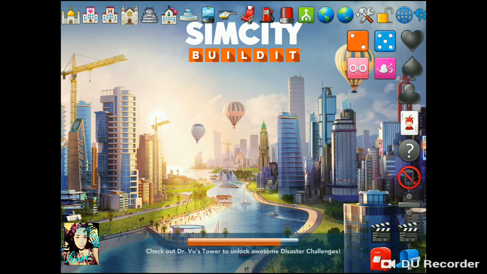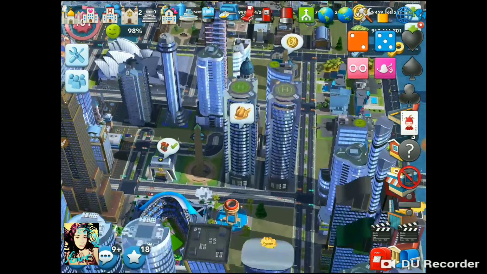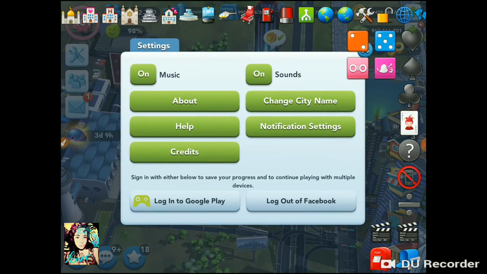I don't think you can log into Google here. I think it only lets you log in Facebook. I think Google services is fucked up in Knox too. But I'm going to double check real quick. Because it's really good to have the gamer profile ID. It's just like a double backup. Like, you know that your game is doubly backed up.